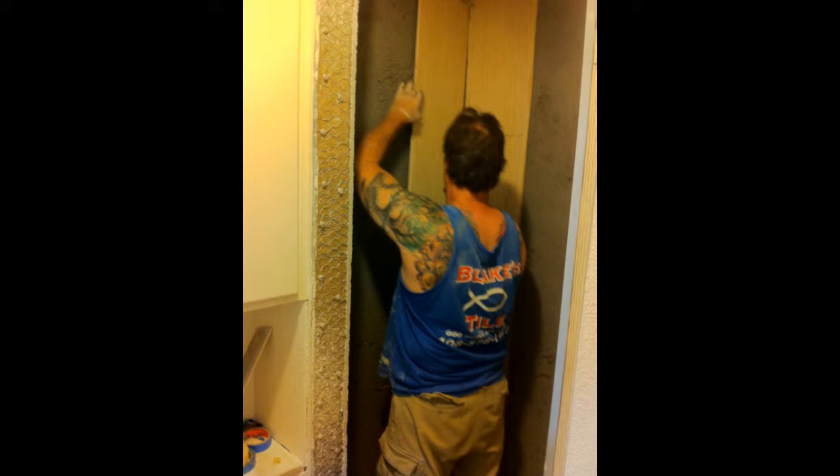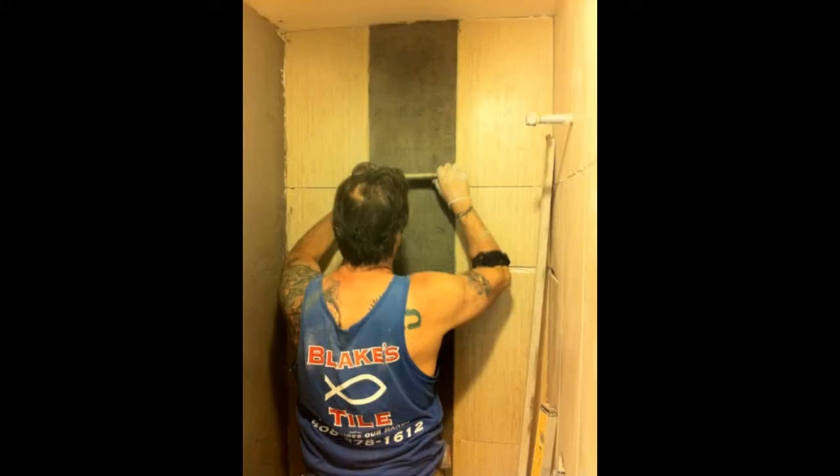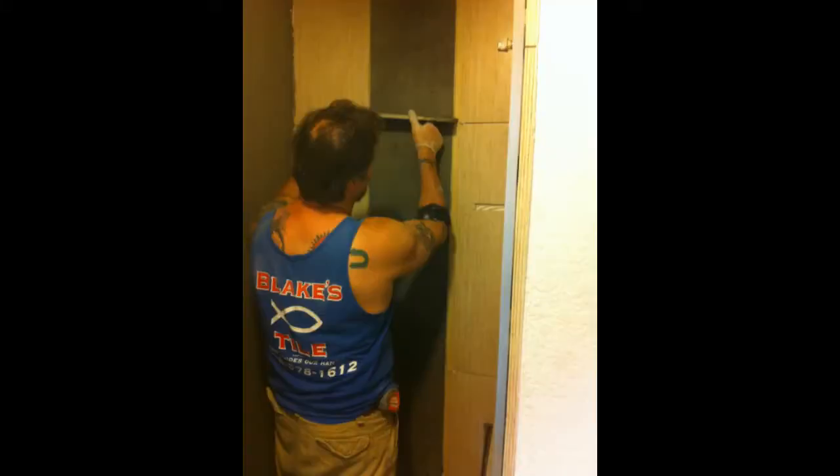Now I'm making sure that the wall tile is going to slide in there and give me a perfect joint. And I'm rechecking where my waterfall goes, just to be absolutely sure it's going to work out flush and perfect. And that's what you can do with mortar. It's hard to do this with board. Mortar, man, you can go all the way from a 16th to whatever you can build.